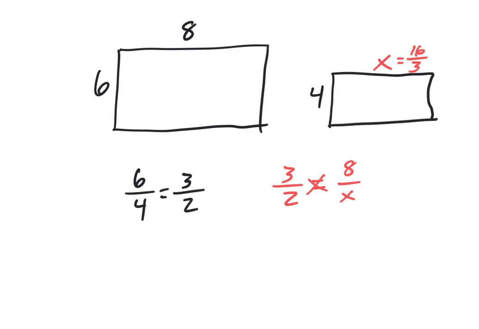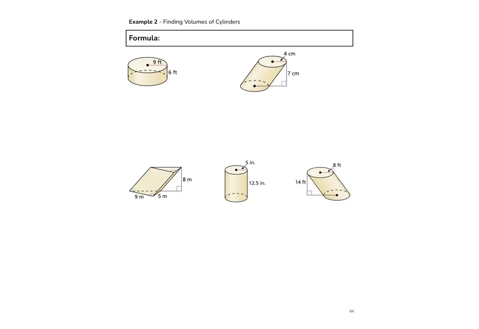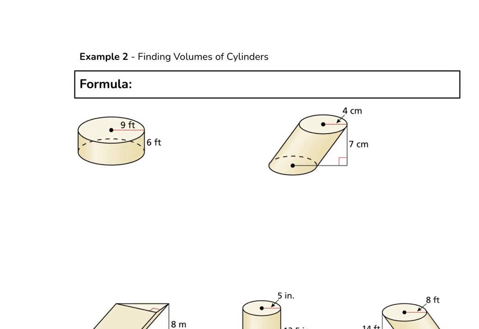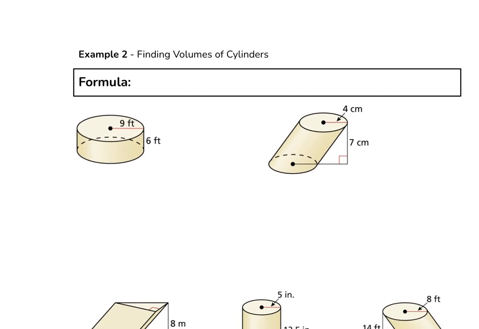Okay. But to find the area of both of these, I would have to take length times width. This would be 48, and this would be 64/3. Okay, so they're in different ratios. So that's why you can't just compare like a side to like an area. Okay, that's where you got to be careful on that. It's not all going to be nice triangles or rectangles or things that we're familiar with seeing. A trapezoidal prism is not one we typically see, but it is still a prism.